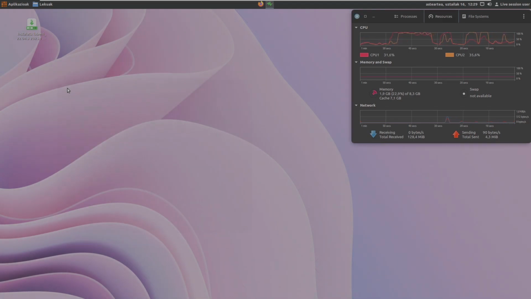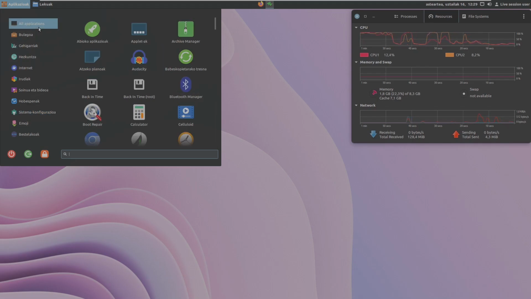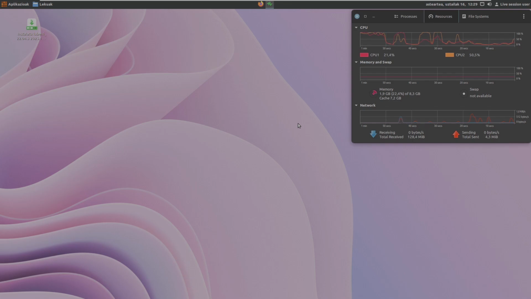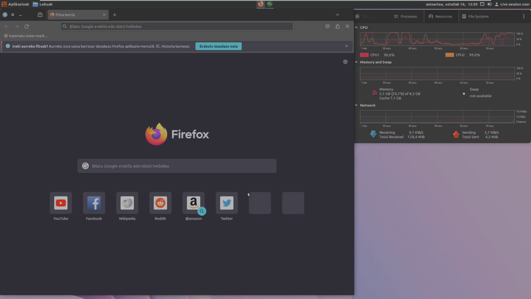Here are some customizations. So let's open the applications which consume a bit of resources, so we can do a stress test. If you are a viewer who doesn't know what a stress test is on my channel, I'm going to open a few resource consuming applications to see whether this can handle it. You can judge on that whether to use this Linux distro or not. Don't judge it just on the stress test.